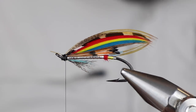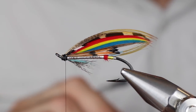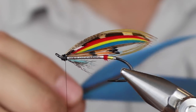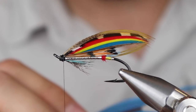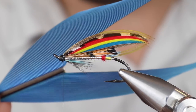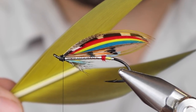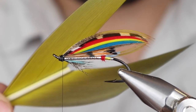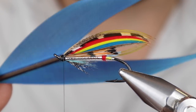So look, we're gonna cut off that stem with the razor blade if I can find it. So the next to the last thing we need to do is put on what's called, in the salmon fly world, horns, and they're taken from a tail feather of a bird called a macaw. You see that? That's a piece of a tail feather. One side is blue and the other side is a yellowish, brownish, greenish type color, and they also come in a red version instead of a blue, but not many flies use the red version. I would say if it has horns, 90% of the time it's a blue.